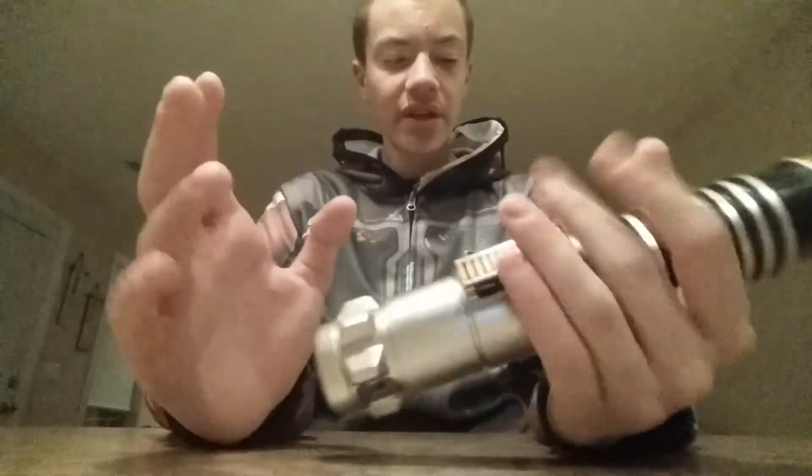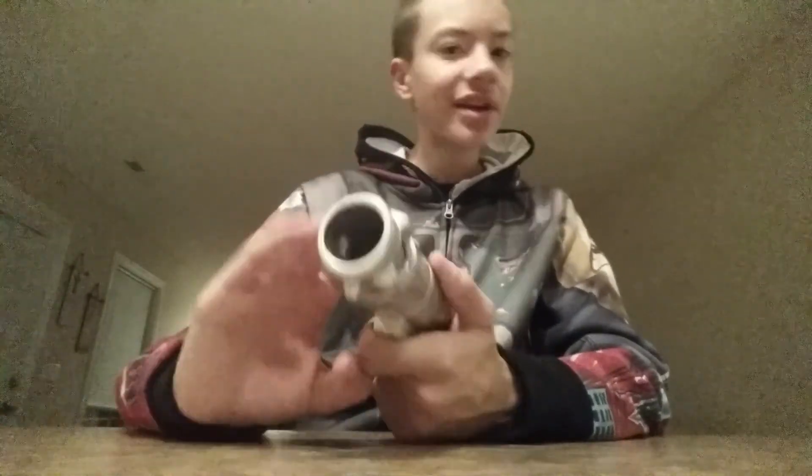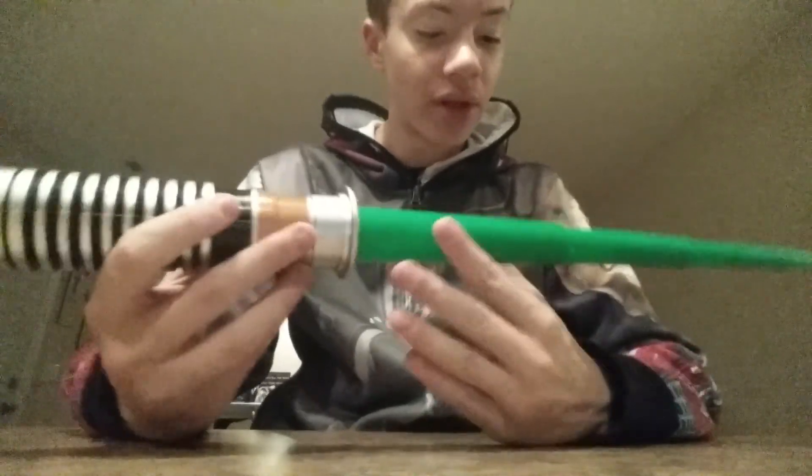Speaking of that, it's a children's toy — it's not going to be perfect. Children won't mind if this hole is there. If they're five, they don't really care. As long as it's a lightsaber and they can play with it, they don't care if the blade's all a little dented or anything like that.